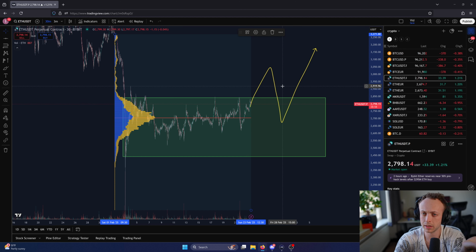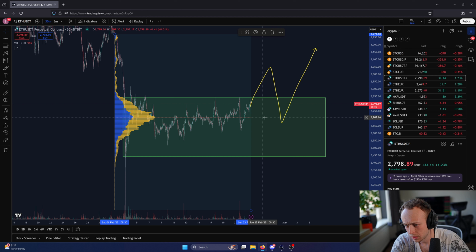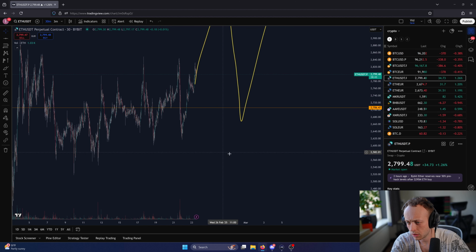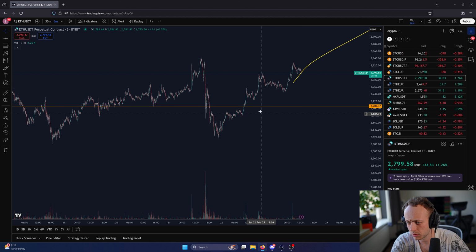But you tell me, why do you want to go long when we go higher? Well, I want to play the pullback. The volume is in the middle right here. I'm going to put a horizontal line here. That's where the most volume is. Let's go to the lower time frame. Do we see something here?